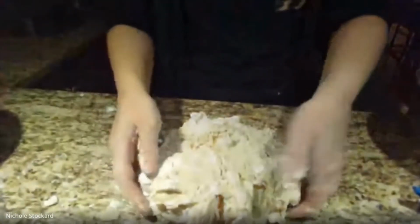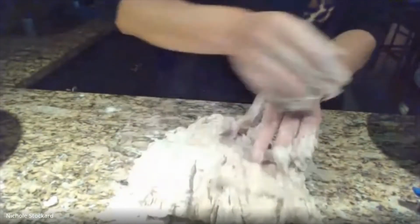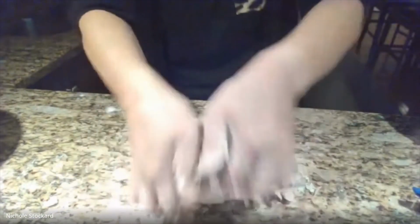Okay, so as I was mixing that last batch of flour together, I realized my dough is ready for kneading. I'm probably not going to need a lot more flour. So I dumped everything out of my bowl directly onto my tabletop. And I didn't add any flour because I already had the excess flour from here. So I still probably have about a cup left. So I only used 6 cups of flour.